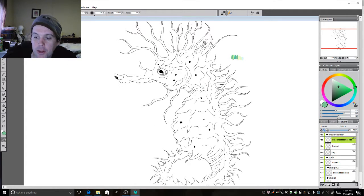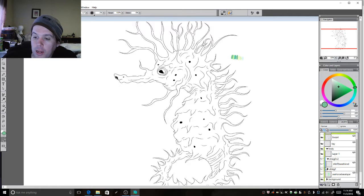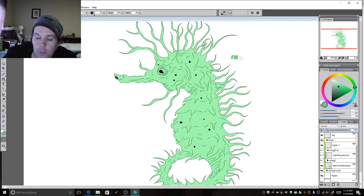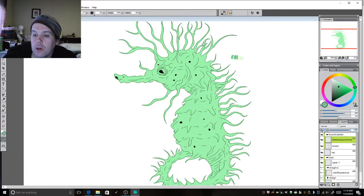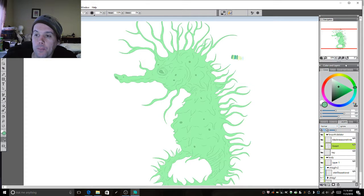Here's my color key. What I did is I went in Photoshop and I blocked out the body with a color. So basically I have a color to base off the render, a key colored seahorse I wanted to go from, in these colors here. So I got that underneath my line art. I'm going to lower the opacity of my line art, because these are just guides. I don't want it that bright.